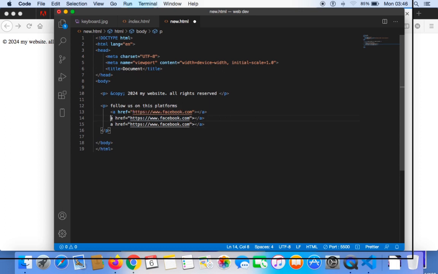I'm missing something. Okay, let me fix that. So do it for the last one. Okay, so now let's edit this. First one is Facebook. Then after opening the closing tag where you write your data, you can write something like Facebook inside.